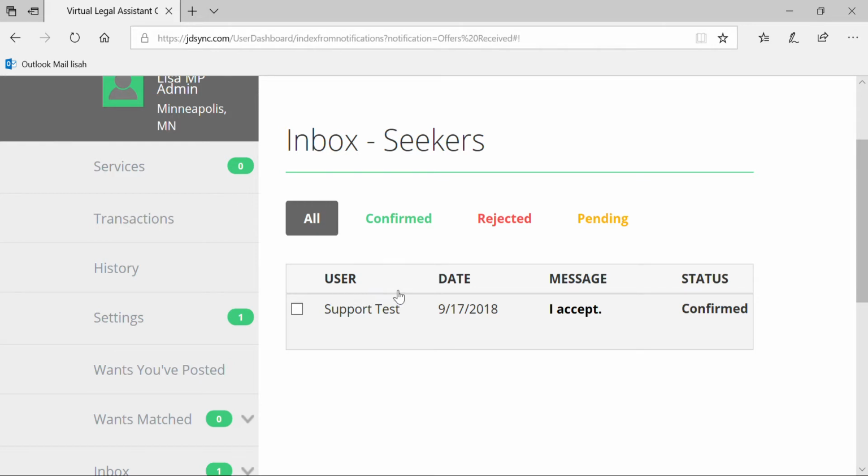You're going to see these various tabs. Hit Cash Out, and it'll tell you right here you must create or connect to an existing Stripe Connect account in order to offer your services on JDsync. Okay, so they will not be visible again until you do that. So go ahead and connect with Stripe.